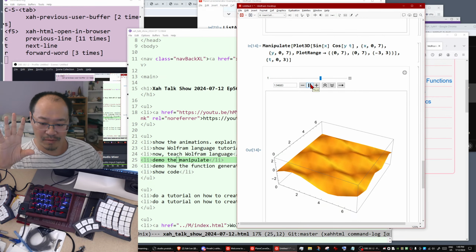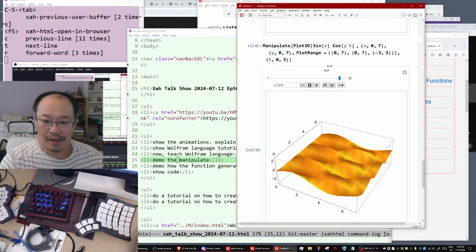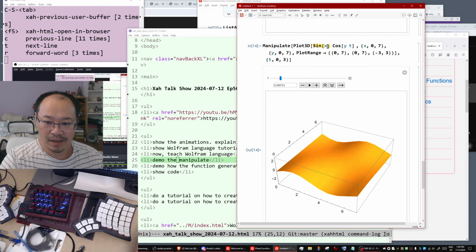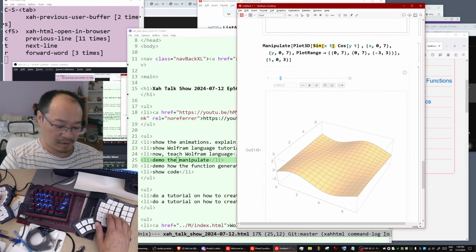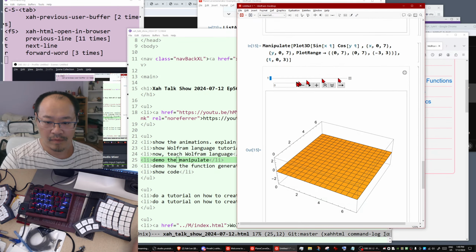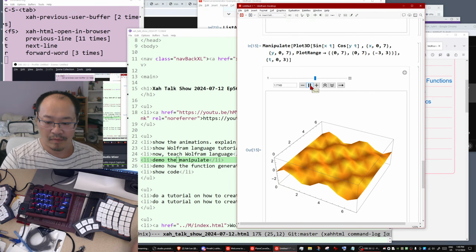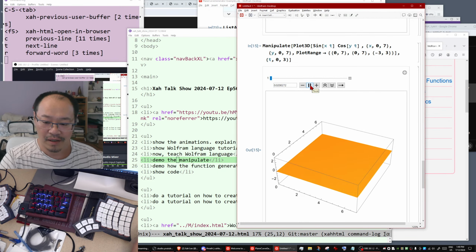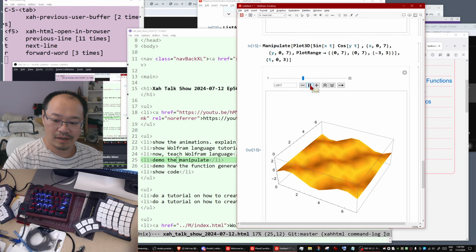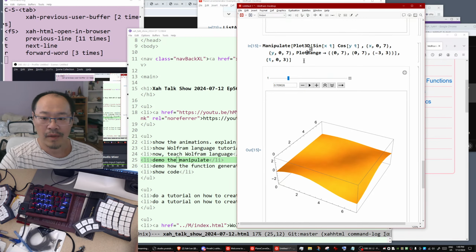Okay, it's getting more interesting. And what about, let's put a t here too. Wow, that's more interesting. Okay, now the resolution is not so good, so let's make the resolution sharp.